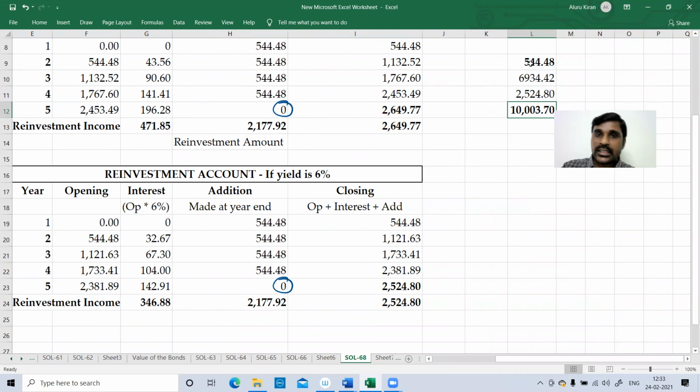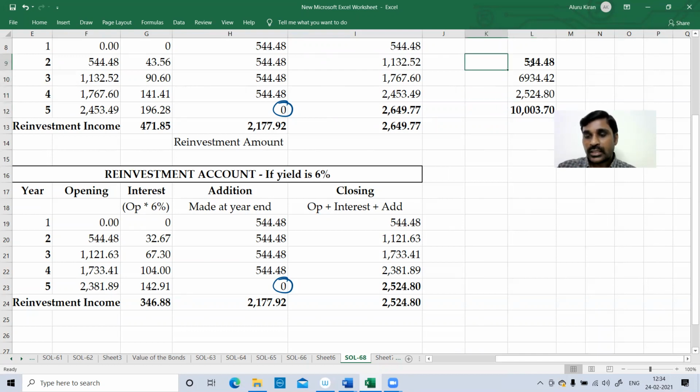That means when the yield is 8% also you are able to meet, when the yield is 6% also you are able to meet. This is how the transaction is perfectly designed. You understand? That's why I said it's a very realistic example. It is a very interesting and skillful exercise. The fund manager has planned in such a manner that irrespective of the yield, the investor is able to get 10,000. The fund manager is delivering his promise, irrespective of whatever yield is prevailing in the market.